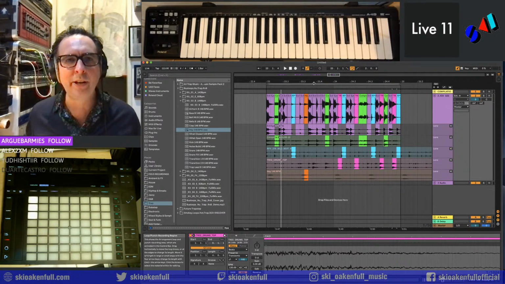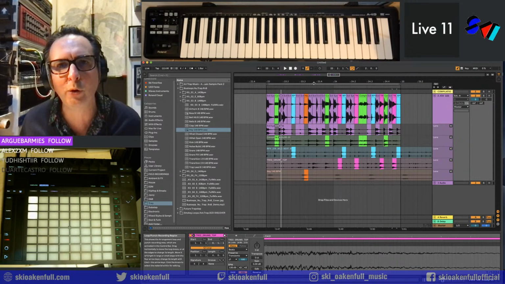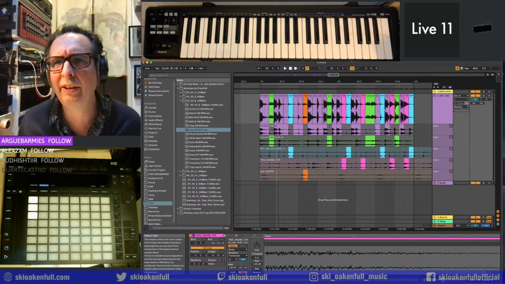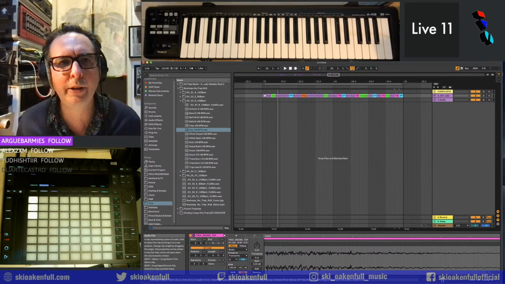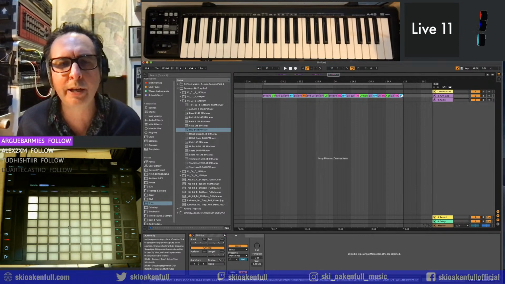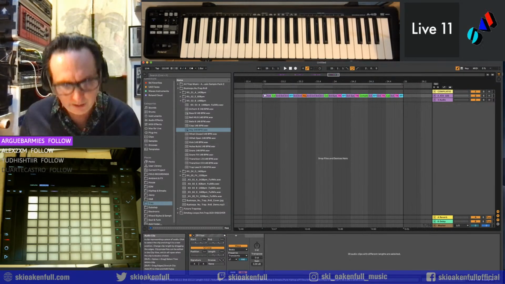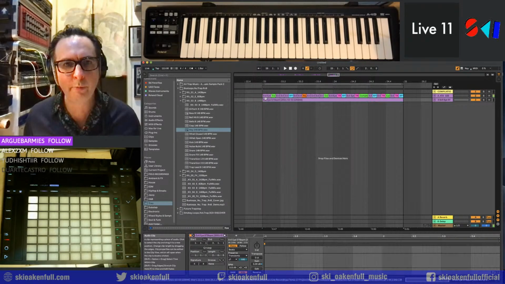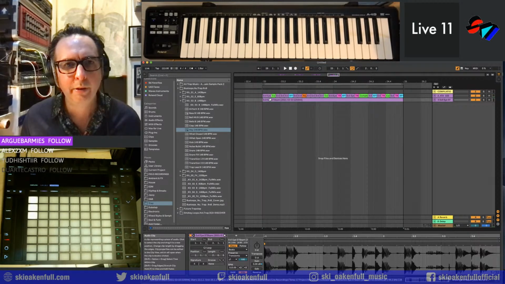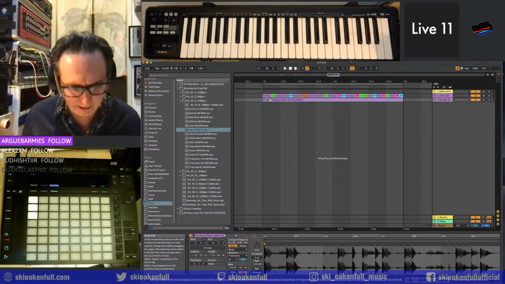it is like working with scenes, but what I love about this is the randomness of it all. I'm loving those colours. That's really nice, isn't it? Okay, so what I'm going to try now, because that all sounds a little bit out of time to me, is to consolidate that. Command J. There we go. What are we at? We're at 113 here.